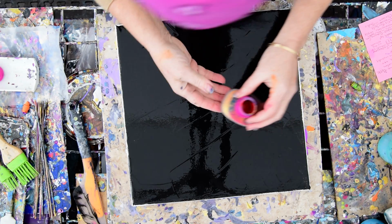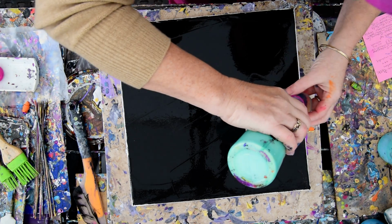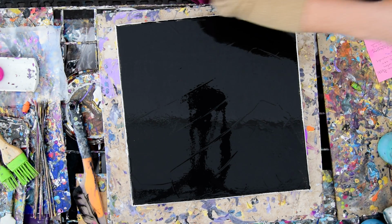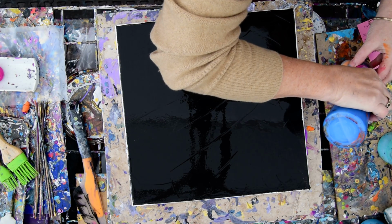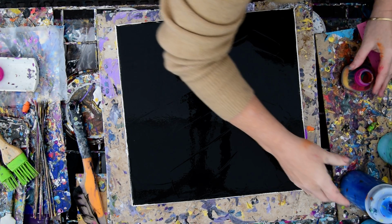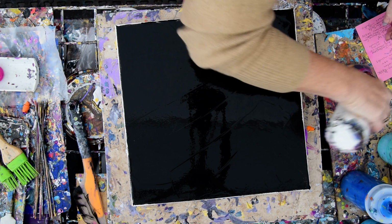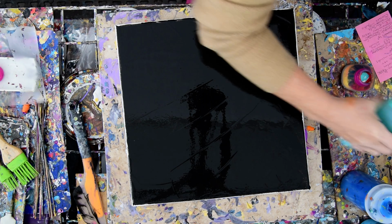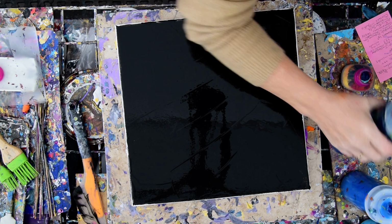Anyway, so I've got some red and some gold and some black. Not much else in there. But what I really want to use is a lot of my color shift. And where's the blue that I like? There it is. My color shift paints are calling me. I want some pearl, white pearl. And I'm going to finish with my turquoise, maybe. I'll finish with the Prussian blue.